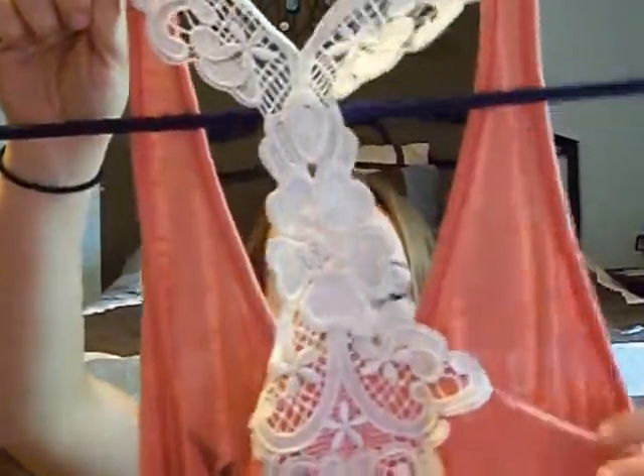The next thing I got — that I absolutely couldn't wait to get — was this beautiful coral colored tank top with pretty flowers. This is the back of it, this flower area, very pretty. I got this for $10. I really like this because it's really nice and flowy, and because of me just having a baby, it doesn't really hug my belly fat. So it's really nice and flowy.